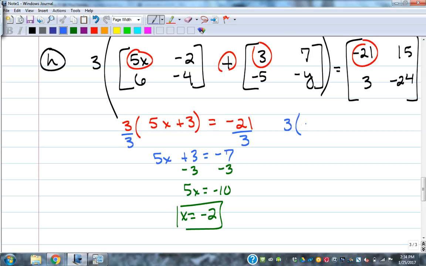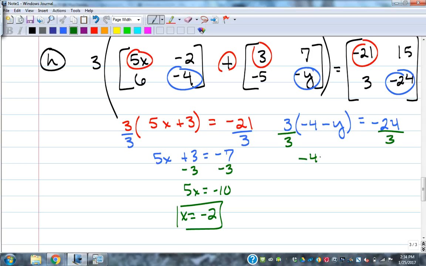Three parentheses, negative 4. Yeah, or plus negative y or minus y, whichever way you want to write that, equals negative 24. So the corresponding parts for y go from there. And then I'm going to solve it a similar way, 5 by 3. And I really only do that because the number it's equal to is divisible by 3. If it wasn't divisible by that number, I'd distribute and work it out the normal way, probably. Unless I was just bored.